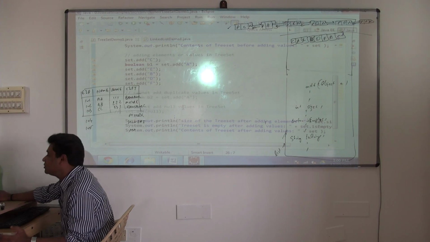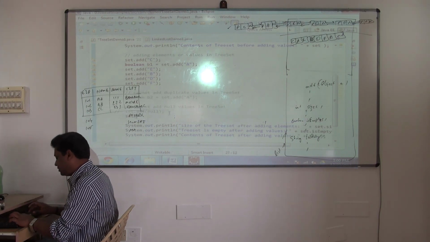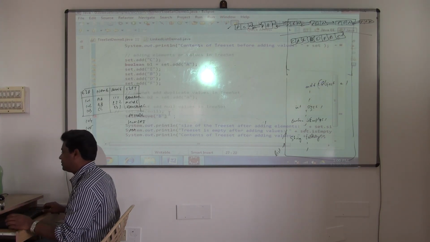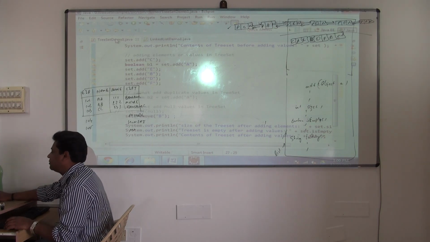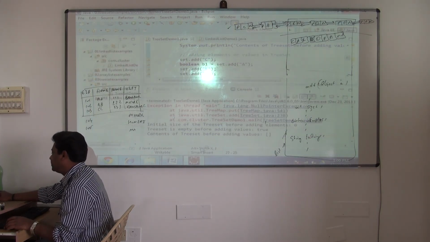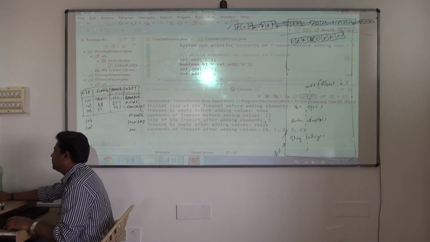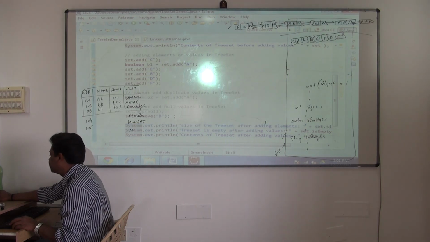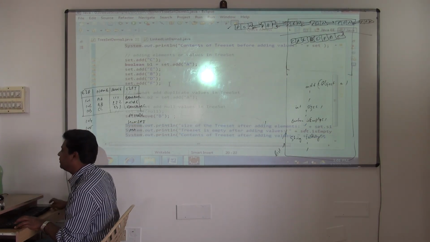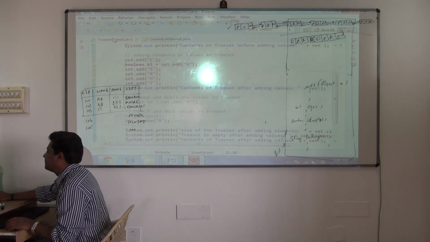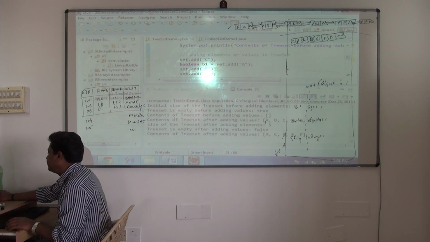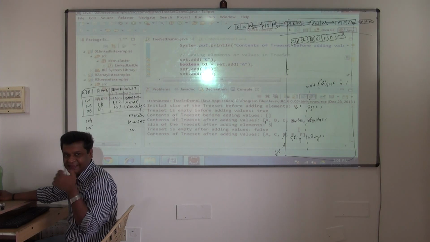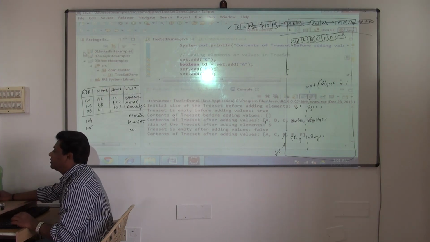Same next. Clear, remove also. You can check. Say set dot remove. I'll remove an element. Same element I'll remove. B. So it will not be there now. First it was there. I think I have printed only once. After adding I have to print one more time. First I'll print it here. See first A, B, C, D, F is there. After deleting, B is gone. Common method. Okay, so now last, hash set.